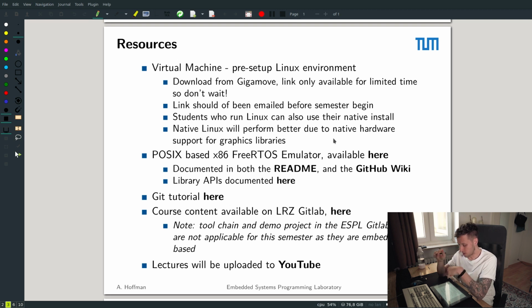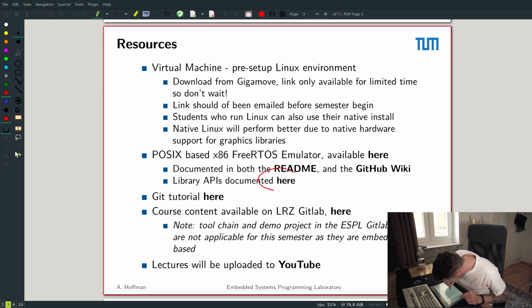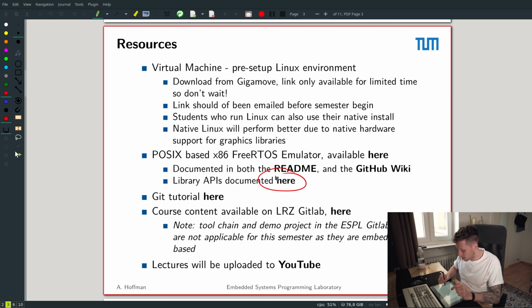Let me get my pen, I'll circle it. If you click on this, there'll be that documentation. Most of the other stuff you'll need on setting up is in the wiki. We're not writing a PDF that we're going to distribute with this stuff. It should all be documented online. Pretty much everything's running through GitHub.